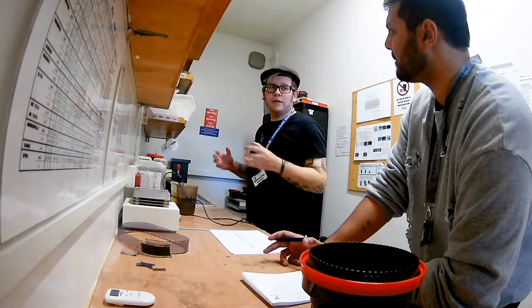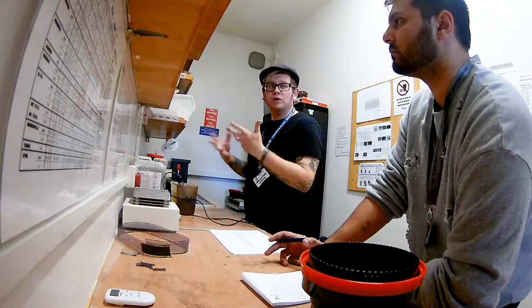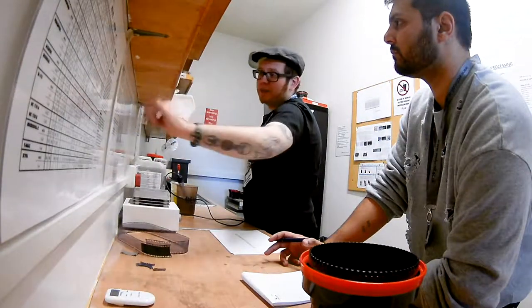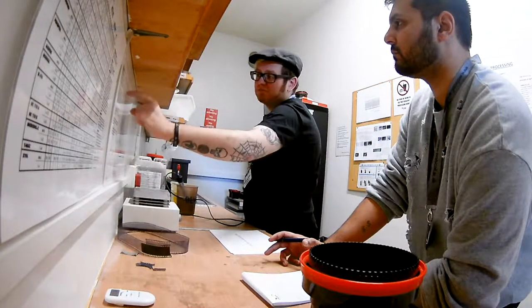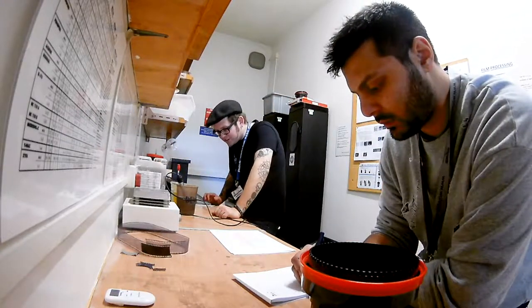The faster you develop it, the more apparent the grain will be on the prints. If you're doing street stuff, you might want that. So it's always ideal, you want it to a degree over or under, that's nothing. But you want to avoid cooking it, because it can have a massive effect on your film.